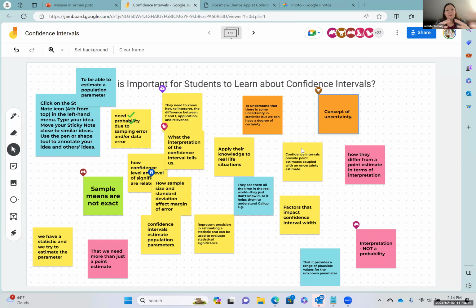Instead, we're really thinking about what is a confidence interval? How does it serve us in terms of the way we communicate statistical information, but also what are its limitations and what should students know about that? I'm also seeing some interesting comments about how confidence interval width can vary based on different factors involved in our study. And that all of this is about estimating the true population proportion or true population mean. Great. Thank you.